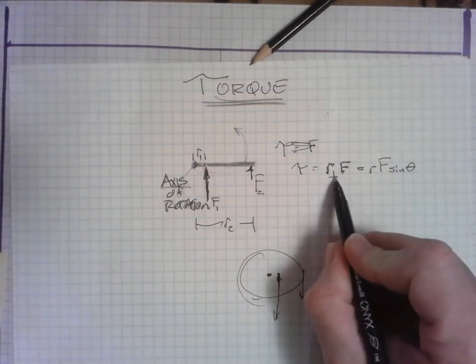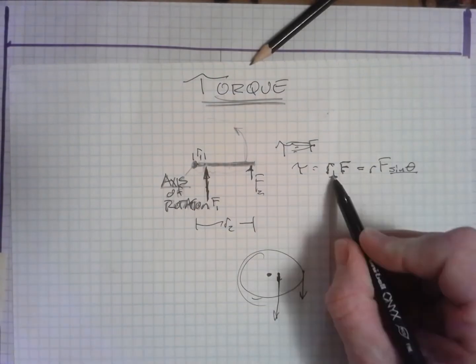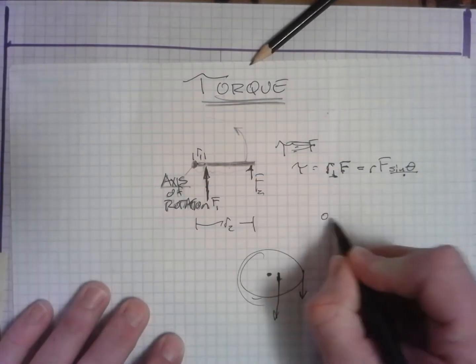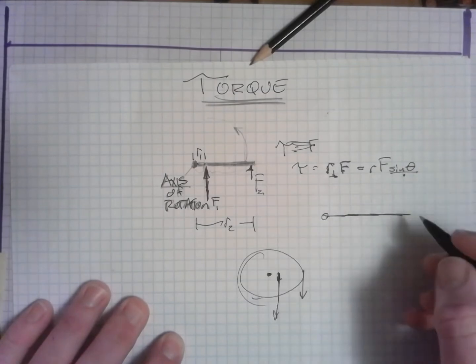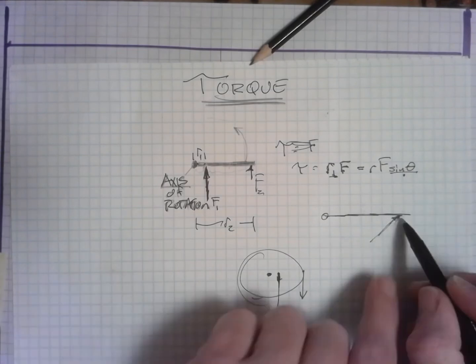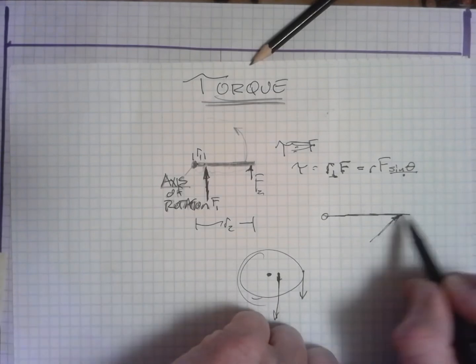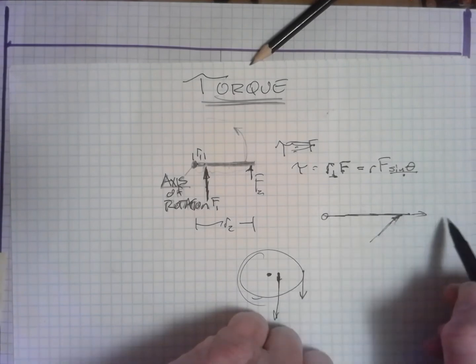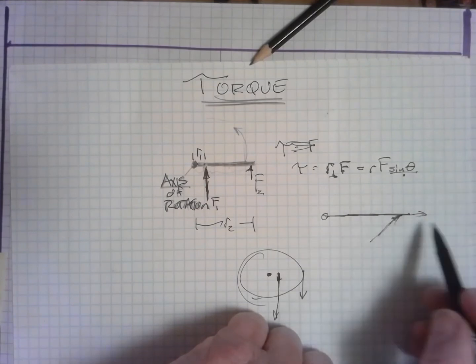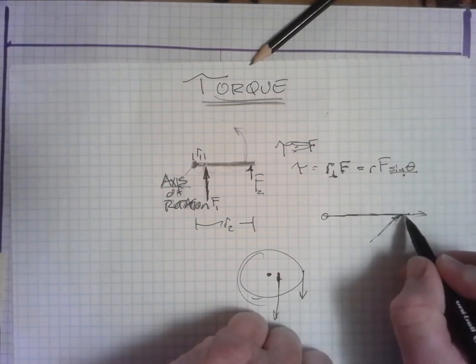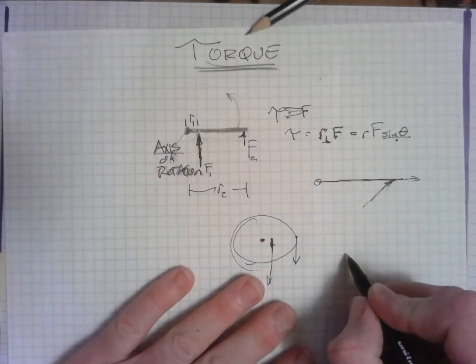So what about this perpendicular and what about this sine? Well, they're connected to each other. What that means is that when you go to push on your door, you might push with your hand like this. Well, that means part of your force is pushing away from the axis and doesn't do a thing in terms of rotating it. The only component of your force that matters, in fact, here, let me draw it this way so it's clear.